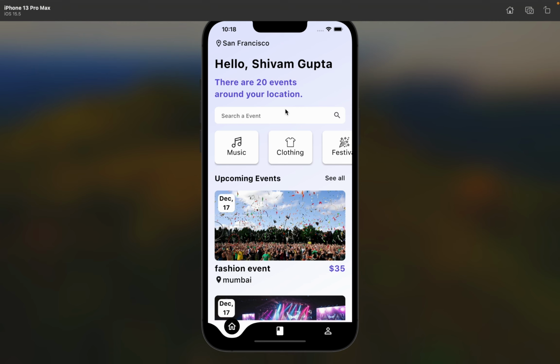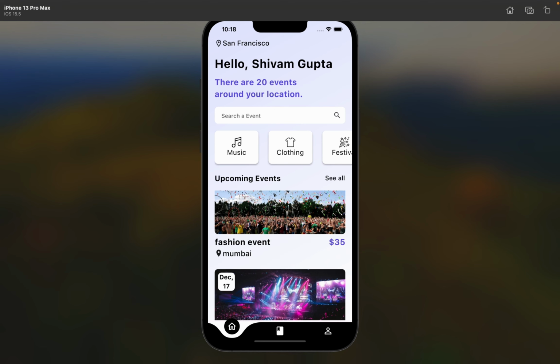If an event is 100 or 200 kilometers away, then it doesn't make any sense to show that event to that user. So that's why I have used some advanced features, so it will show all the events that are going to happen in your locality or your location.